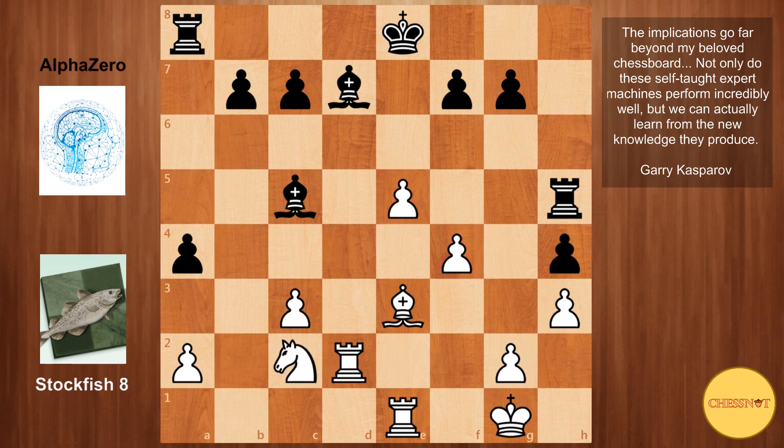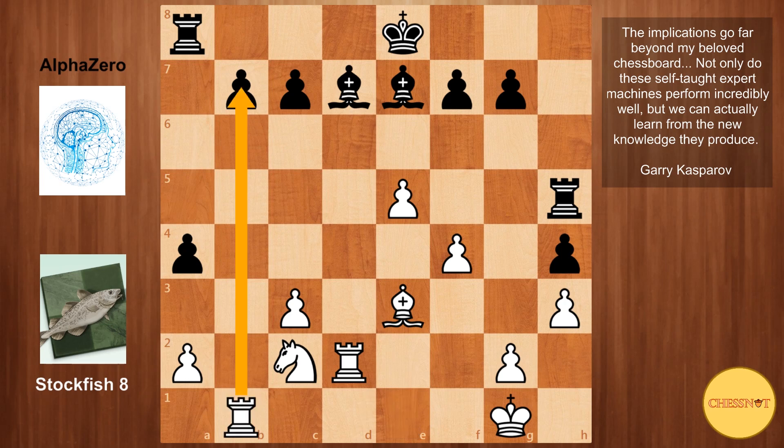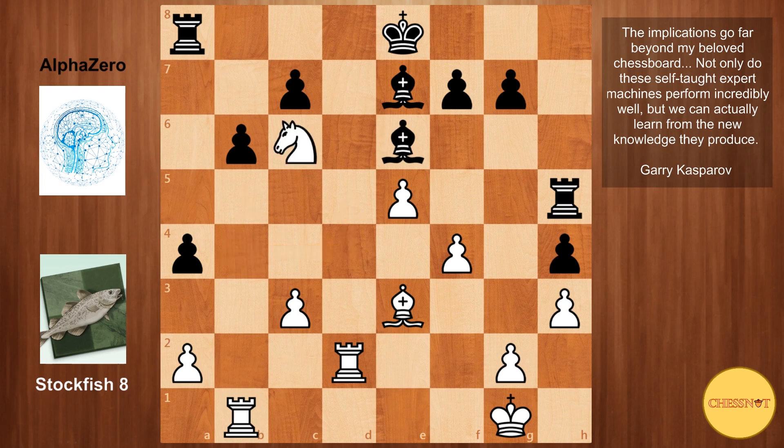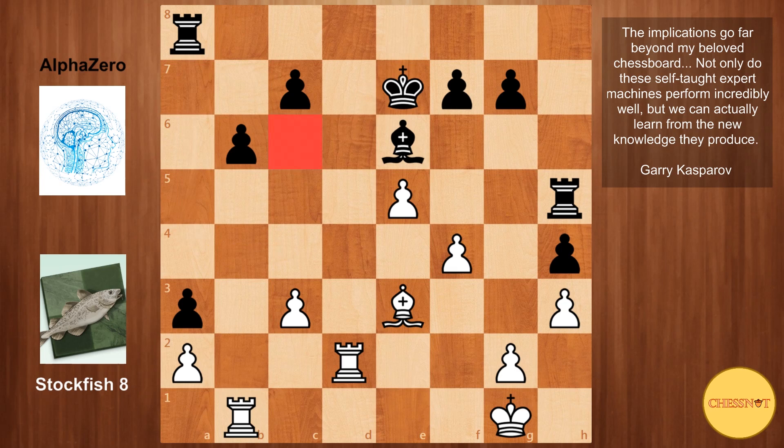Nc2 is played, trying to trade off a pair of bishops. AlphaZero drops the bishop back to keep the bishop pair. Rook to b1, looking at b7, so b6, Nb4 looking to get into d5, which would target c7. Stockfish gets a little bit of play. Bishop to e6 stops Nd5, but Nc6 is a nice square for the knight. AlphaZero played a3 just to fix that weakness on a2 and give the rook more mobility. Stockfish could have gone for Nxe7 here — perhaps it thought the knight was better than the bishop in this position.